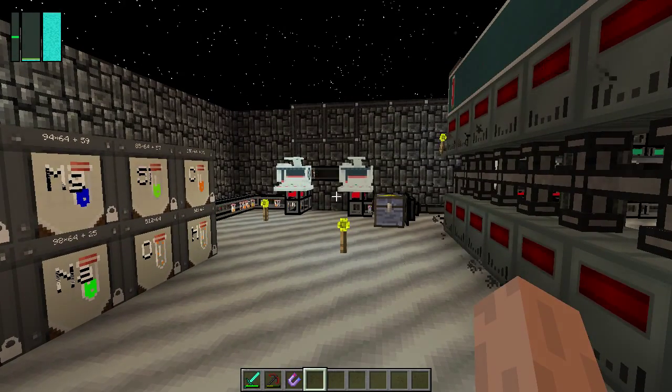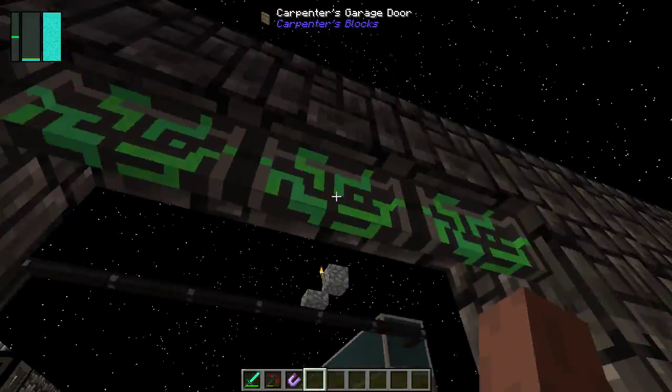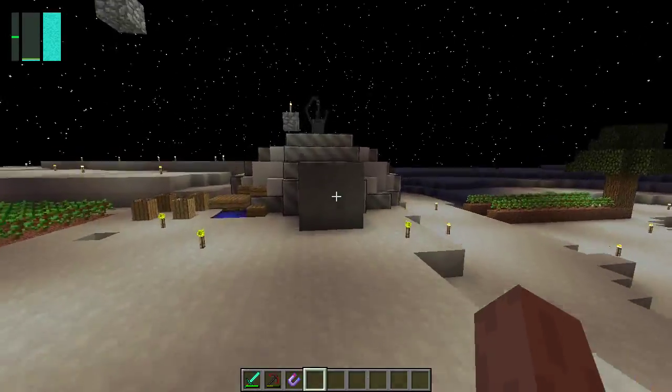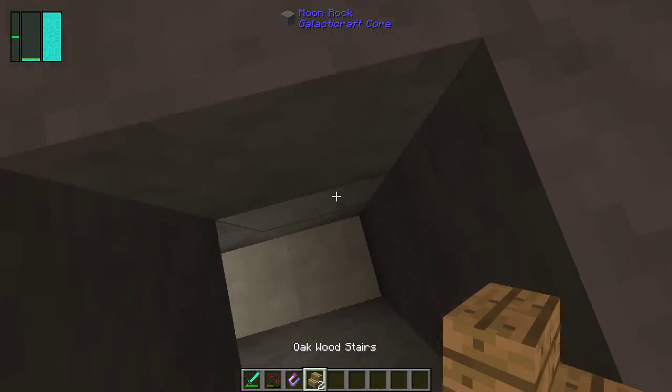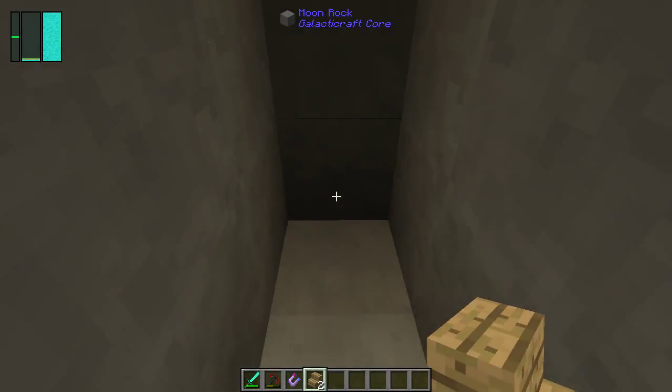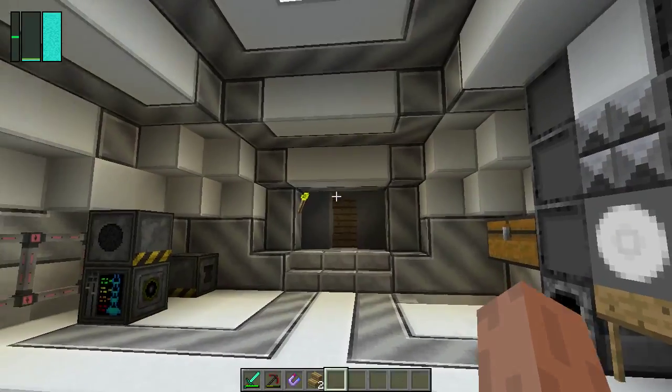But yeah, if you have any questions about this base, feel free to leave them down below. I'll be happy to answer anything that you may have. I need to head back in here though and actually put a few items back where they belong, like I found them, because this is where I logged off last and that's the way it was closed up.